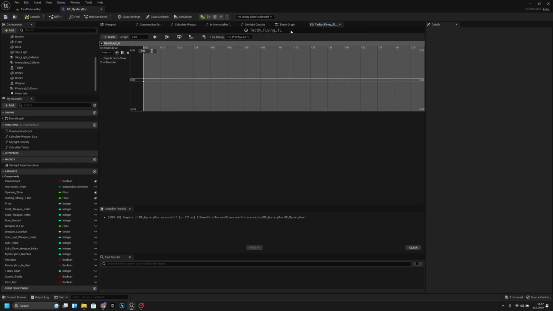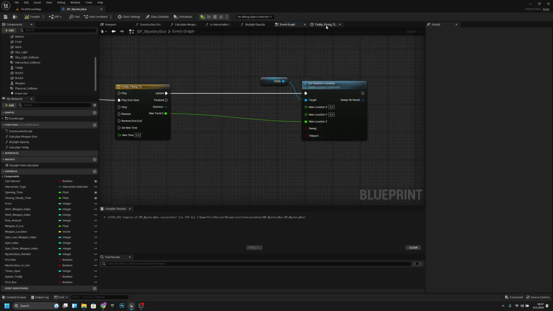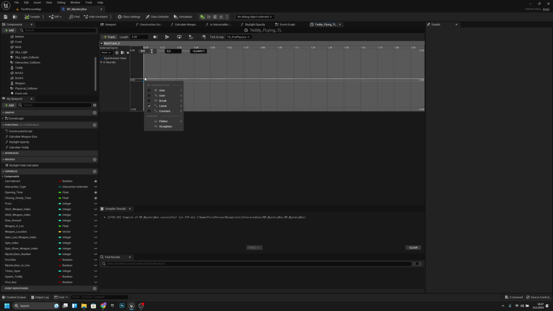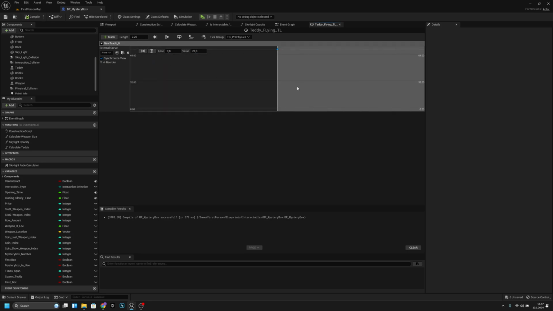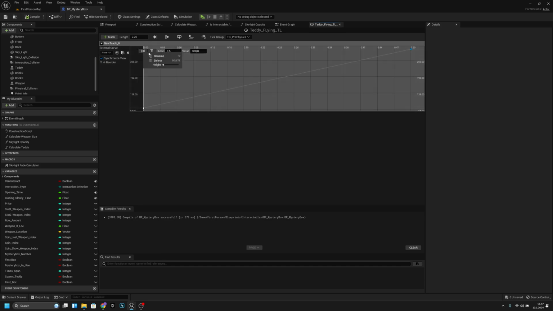Now here, we are setting the relative location. So we want to start from the value where the teddy is. So the first one, time 0, the value should be 70, because we set the teddy's normal starting value to 70. Okay. And now let's add another. I want to set this to like 300 maybe, and this time to like 0.5. Okay, this is not... Okay, now it's better. And I will add some auto there and auto there, so it's smoothed.